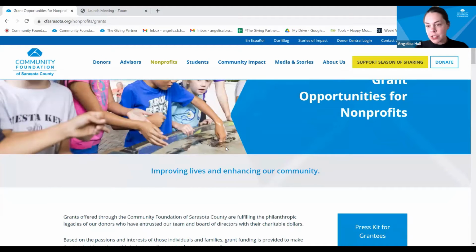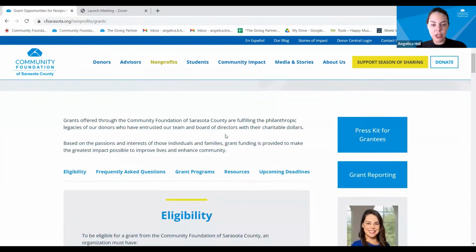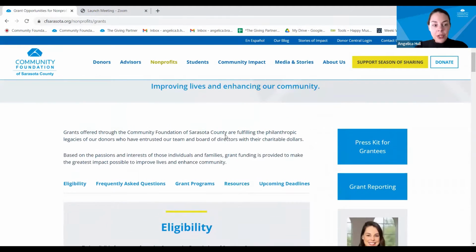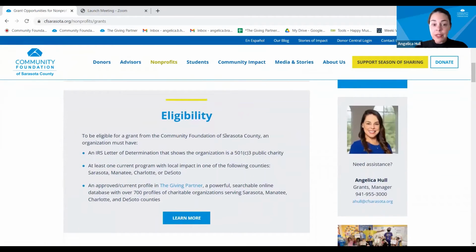And we might know some information on that a little bit sooner too, hopefully, but we are actively changing and growing all the time. So we like to keep this page as current as we can with what we know as we know it. Looking down this grants page, this runs you through our different grant cycles. Before we even get into the cycles, we have some basic eligibility requirements to be a grant recipient from the Community Foundation. These are the same on every grant page. So you'll see them here, and then as you click into each of the grant cycles, you'll see them again. So they're pretty much the same across the board.